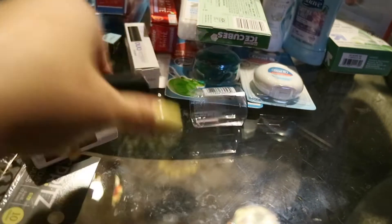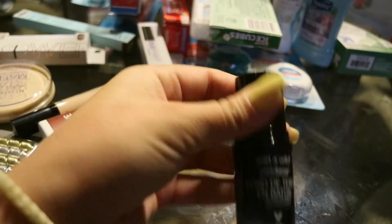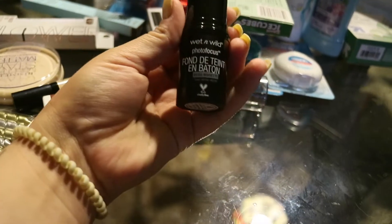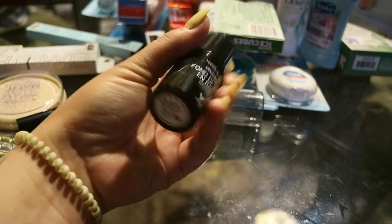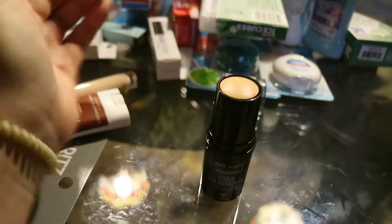So let me kind of show you my situation. My bed has not been made because I'm actually going to wash my bed sheets. I kind of have some outfits going on that I need to pack. These are all kinds of things I need to pack. This is a little mini Target haul — let me show you. So I got this Wet n Wild foundation that I'm so excited to try. It is a stick foundation.